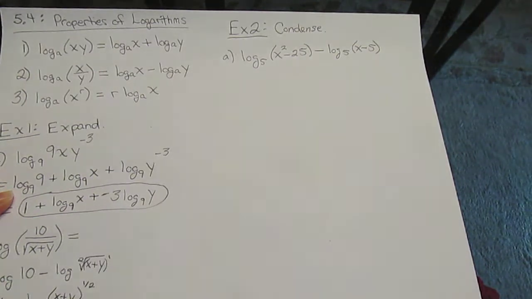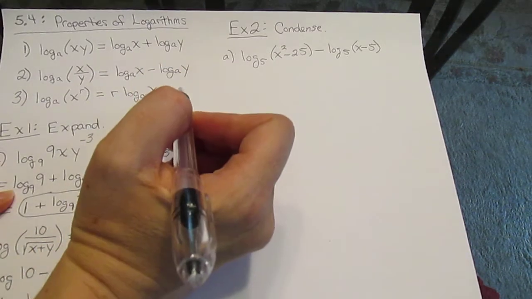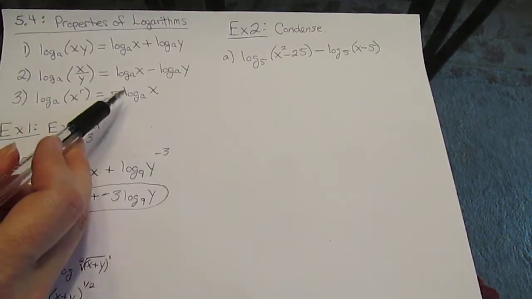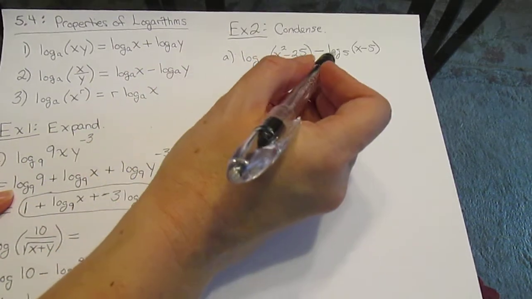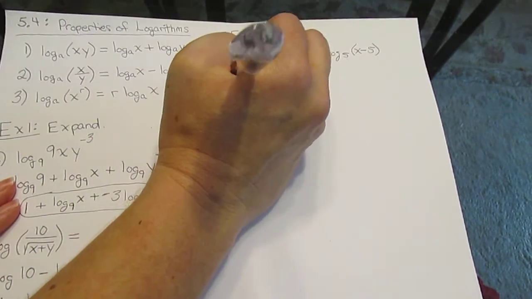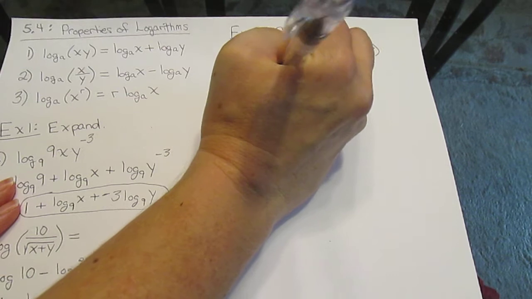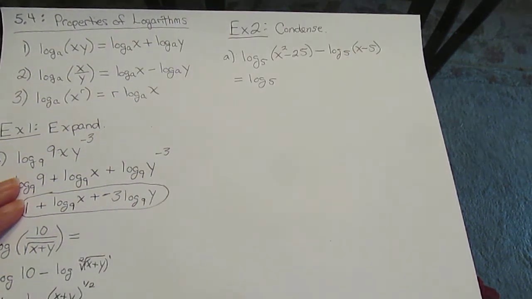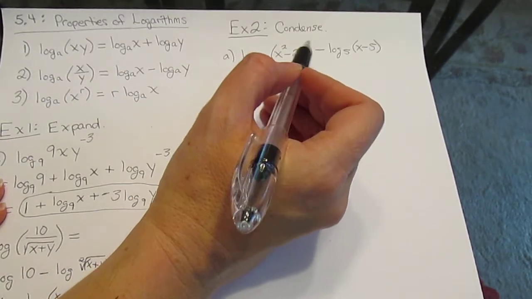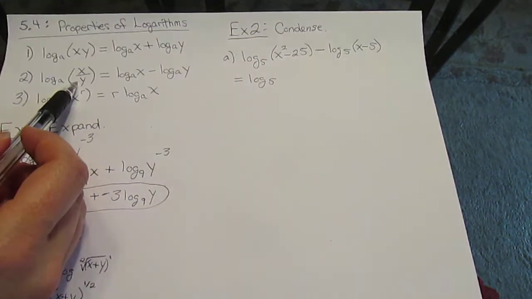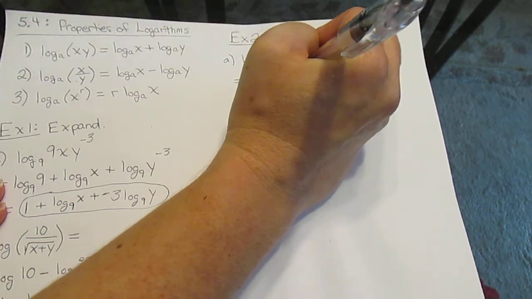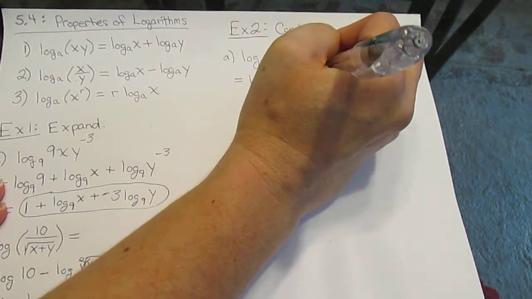Okay, if there's not just a 1 in front, what can you do with the number in front? You can bring it to the power, like we saw in our third property. Okay, so we don't have to do that in this one. There's 1s in front of the logs, but we'll see in the next one that we need to do that. Okay, so then we'll write log base 5, and that's the only time I'm going to write log base 5 because the whole point is to bring it together. And there was a subtraction sign in between, so that means when we bring them together, we're going to divide them. x squared minus 25 over x minus 5.